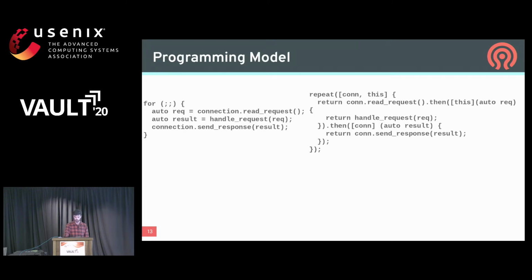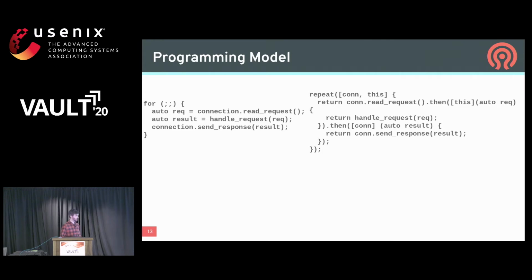So the programming model is based around futures, fortunately, rather than callbacks. On the left, we have an extremely stripped-down bit of the async messenger's code for receiving a request. We have here 3 different blocking calls: one read request, another handle request, which will typically involve I/O if it's a read, and send response for sending the I/O back to the client. On the right side, we have that same code rewritten as a chain of Seastar continuations. It's more verbose, but not nearly as bad as if it were passing explicit callbacks.